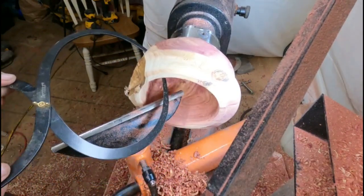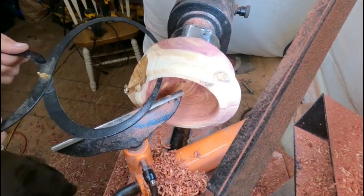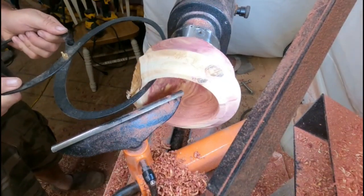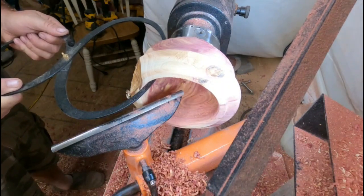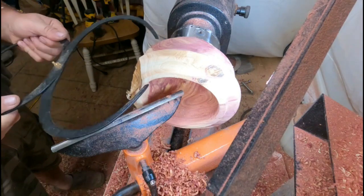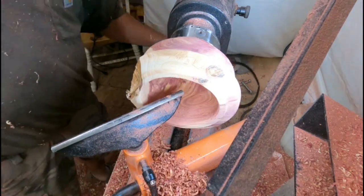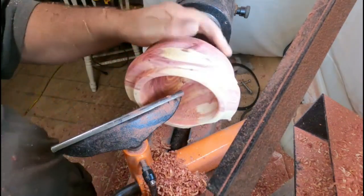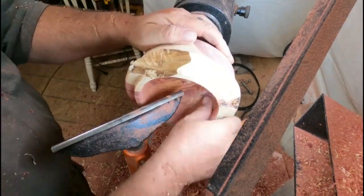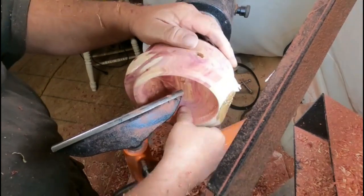Three quarters there, a lot there. I can still go in. Let's see, I'm in a quarter. I got about 1.5 inches, so a good three quarters more of depth out of it. Easy. And that should make a nice little whatnot bowl.